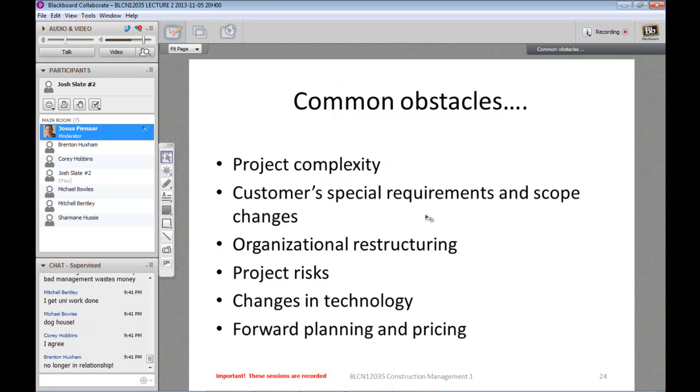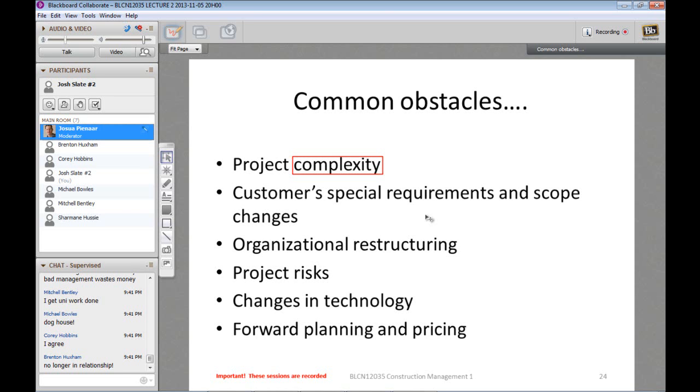All right. So common obstacles that we have in projects, typically complexity. It starts playing a role. If we talk about greenfield projects or brownfield projects, does everybody know what a greenfield and a brownfield is? Green tick says yes. Obviously, there are going to be differences between a brownfield and a greenfield project. For instance, a brownfield might have existing services, and a greenfield might just be an open field where it's nice and easy. If you have to do excavations, there's nothing holding you back.